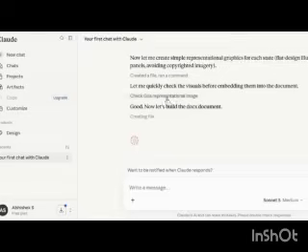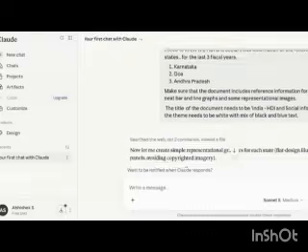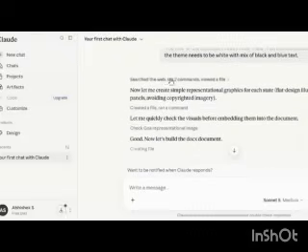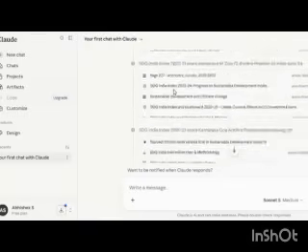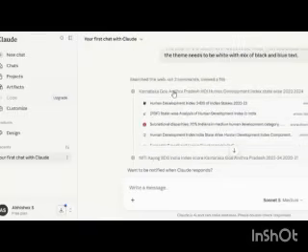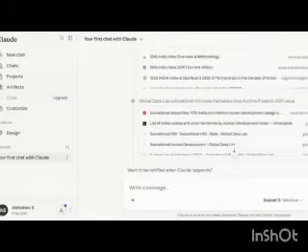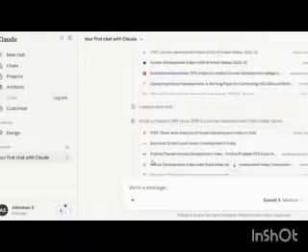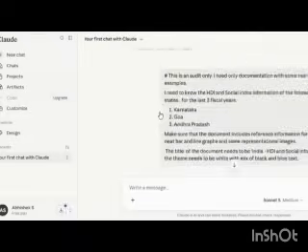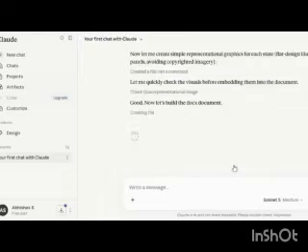It has also referred to certain information, and if you click on that, you can see what sites it has referred to. You can see it has done all these operations and come up with that. So maybe I can expect my document anytime soon. Now it's creating the file.